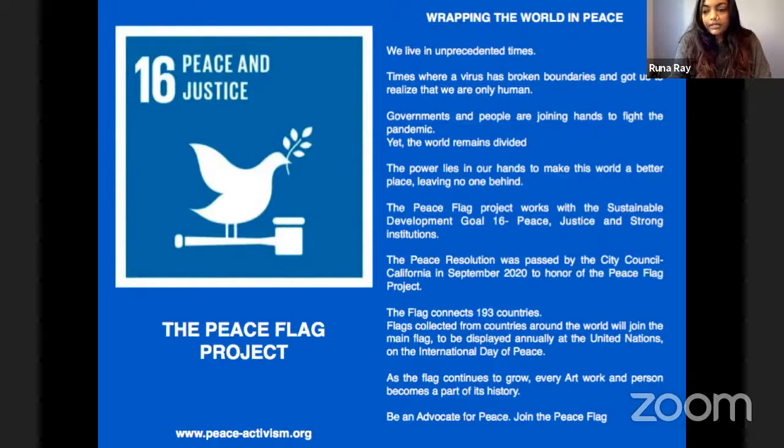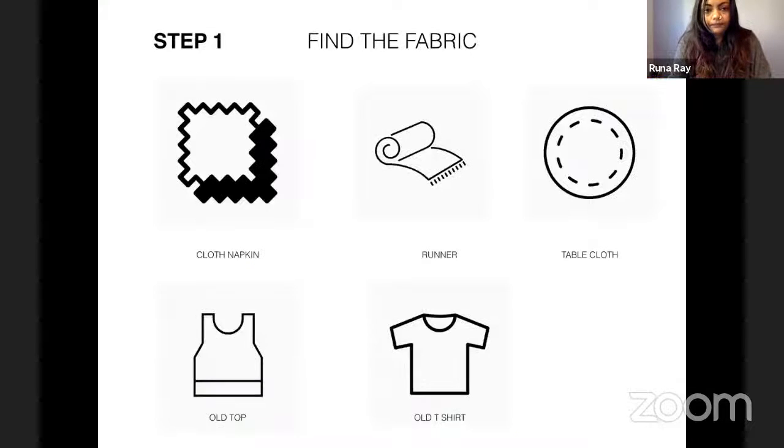So I'm going to go to the first slide, which explains how we could engage in this project. You basically need to find the fabric. The fabric could be anything. It could be any fabric which could end up in the landfill. It could be a cloth napkin, a table runner, an old tablecloth, an old top, an old T-shirt, or anything that you feel has lost its life and you don't know what to do with it.